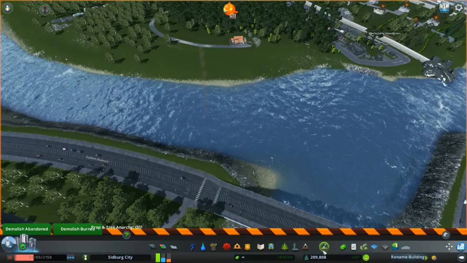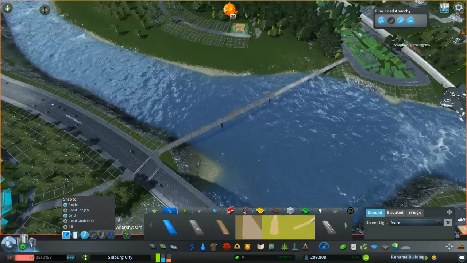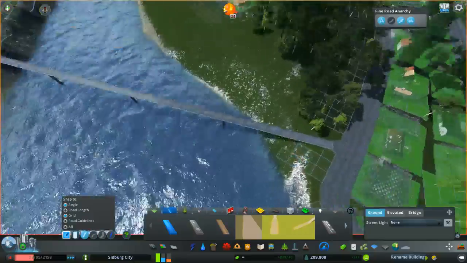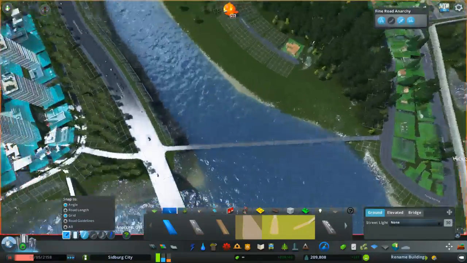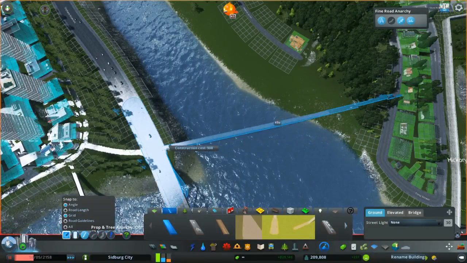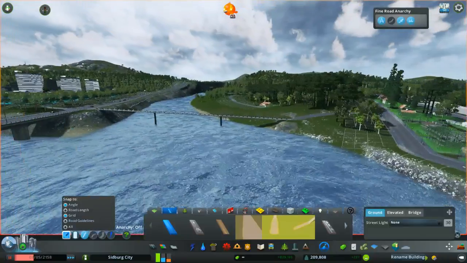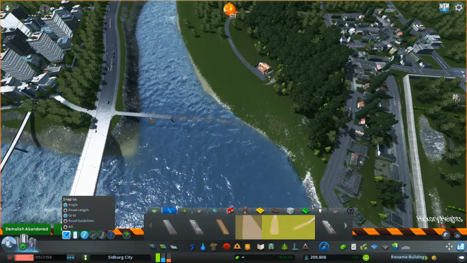Let's kind of have this road go the other way to this point, instead, or somewhere a bit further up. Oops, let's flatten that out a bit first.